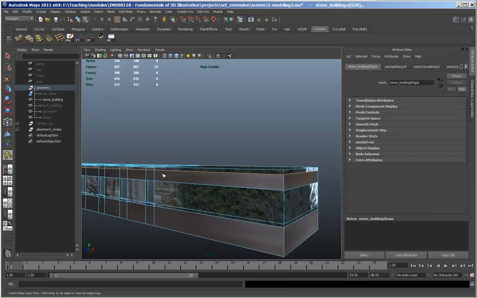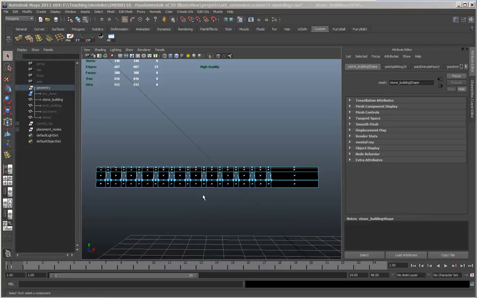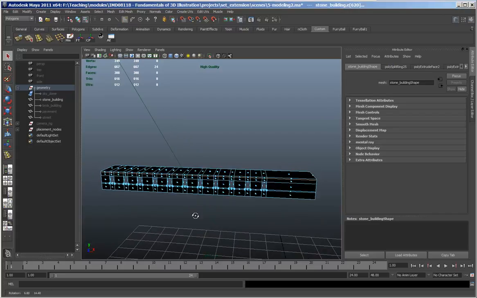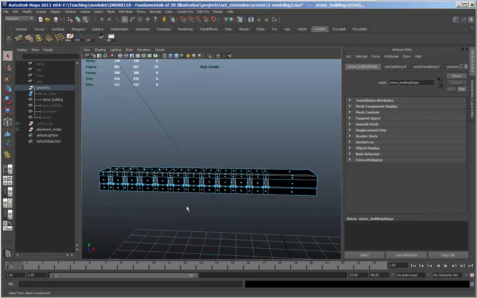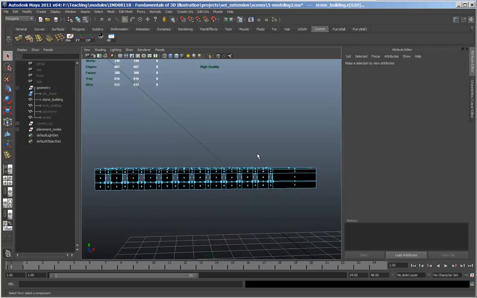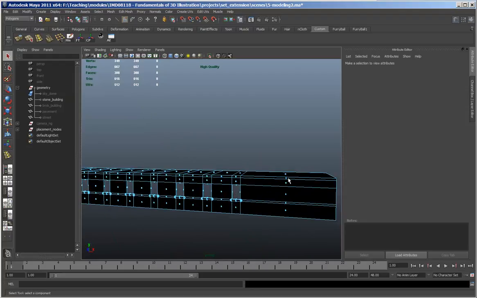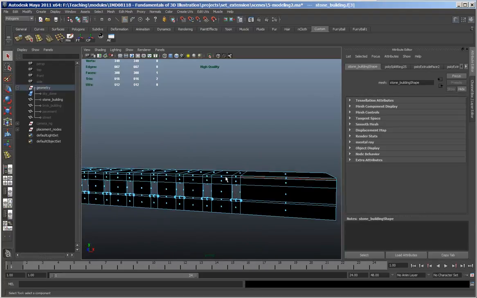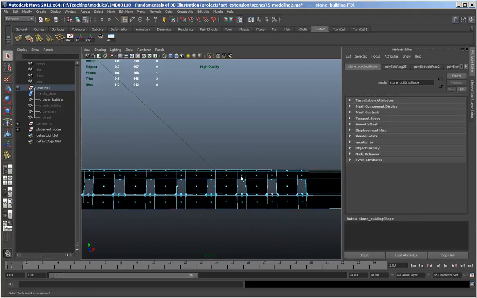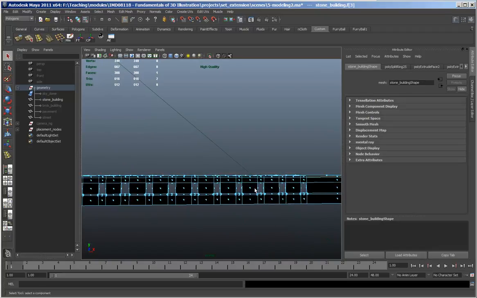And I'm going to do that offline, but I'm going to select all these faces and extrude them out according to what the stone's doing. And although I said I would select this offline, I think it might be useful for me again to show you how to select these faces efficiently. The way not to do it is like this. Shift, Shift, Shift. That would take ages. So there's more efficient ways of doing so.